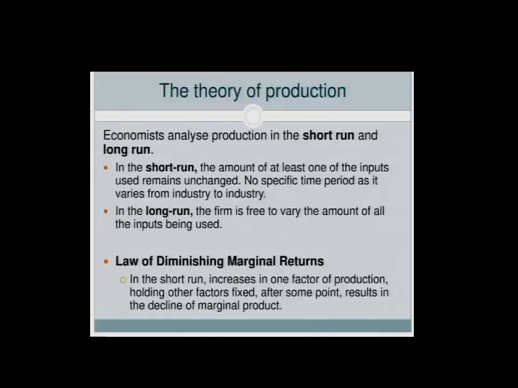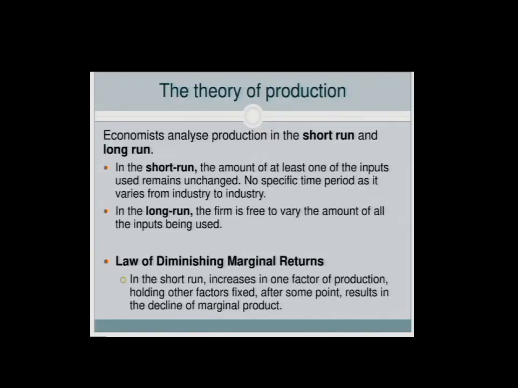Further definitions. We usually analyze production in the short run and in the long run, and there's a reason for that, as you will see, because we want to analyze the behavior of production. Let's say the demand for Subway products suddenly increases. What can we do in the short run? Short run for a firm could be any time period in which at least one factor of production is fixed.